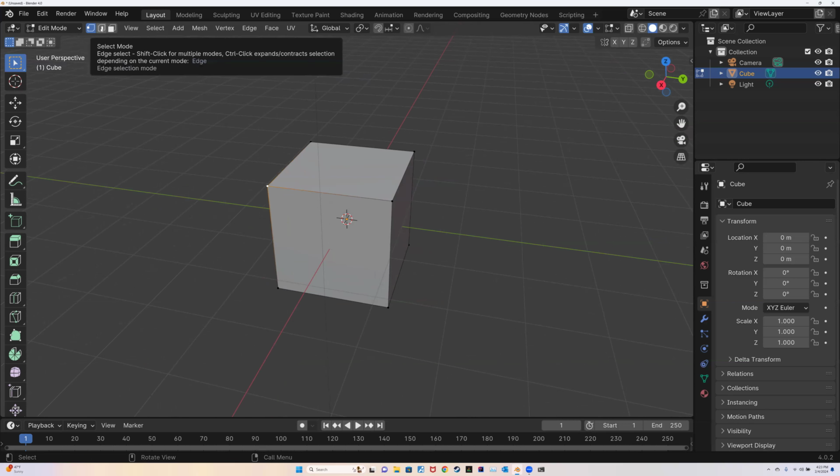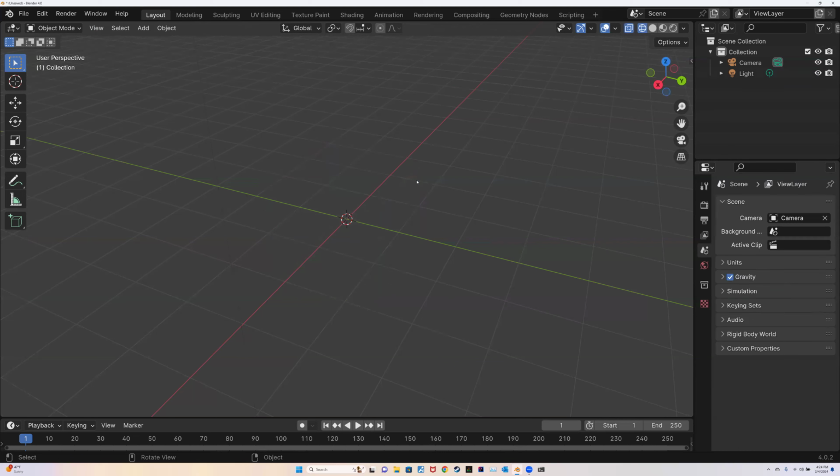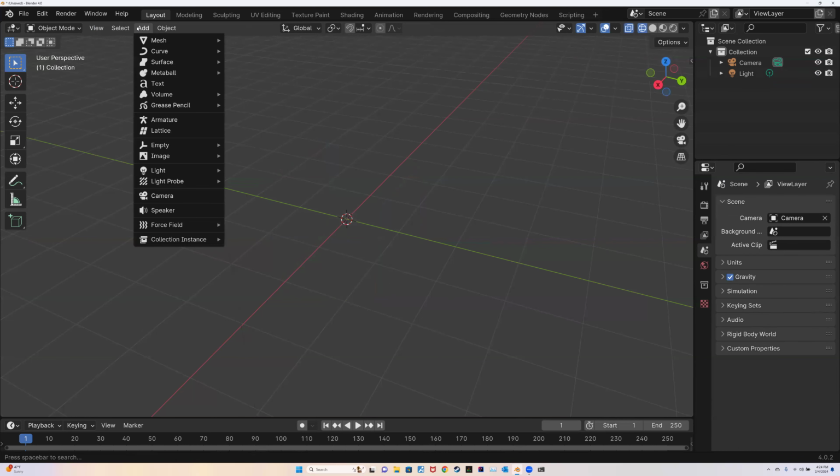So I'm going to exit from edit mode by hitting tab again, hit X to delete, and I'm going to add a mesh, and the monkey was a primitive that's added into Blender because it's a helpful test shape that has a lot of complex geometry, okay?